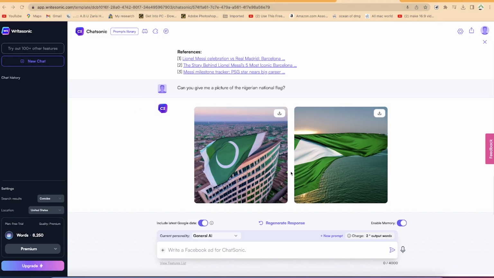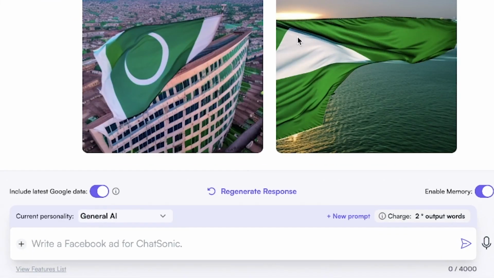So this is how to prompt it to give you an image of anything of your choice. And this is what differs it from what gives you a heads up when compared to other platforms like ChatGPT, Bing AI, and maybe Google Cloud. So maybe I can prompt it one more time to say, can you write an email for me to Elon Musk to ask him to recruit me as a YouTuber in Twitter? So let's give it that particular prompt and ask it to write an email for me.